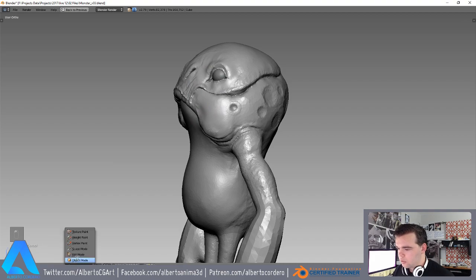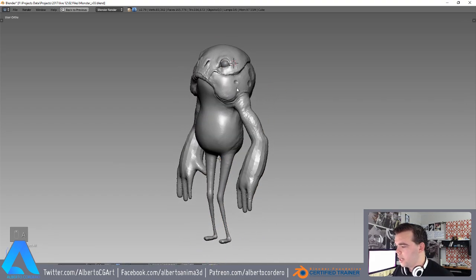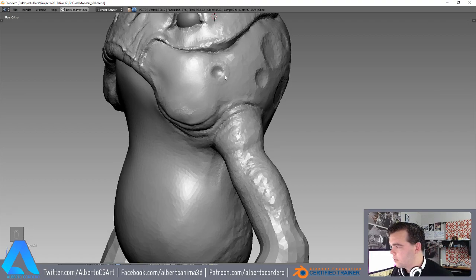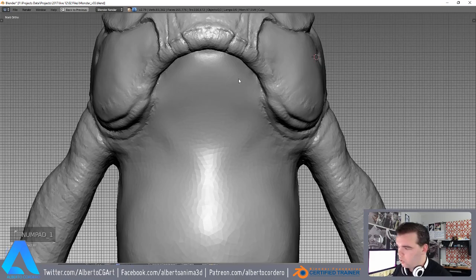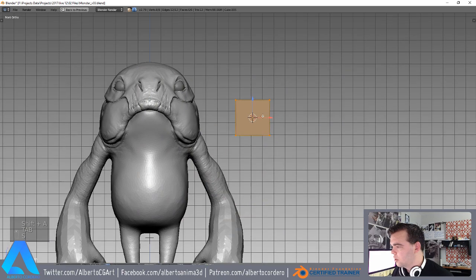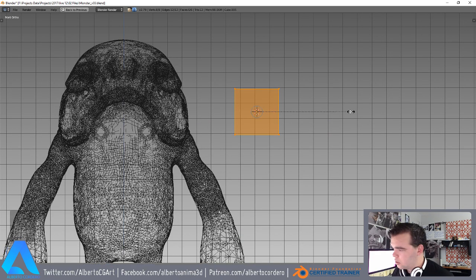Okay, so what I can do, I can actually create the horns by hand and replicate it, and that's it. Let's do one, okay? Gonna put this guy right here, gonna create a box, and SX, SY, and Ctrl 2, go out.